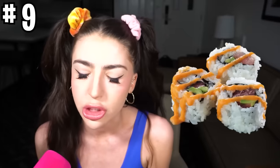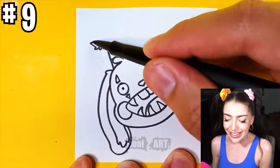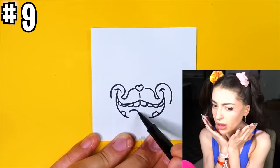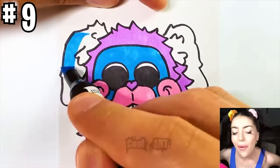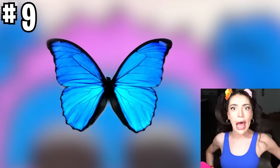I want a spicy tuna roll. Oh, look, we're drawing pictures now. We got one of Bunzo Bunny. One of Mommy Long Legs. PJ Pug Pillar. Stay away, PJ Pug. I know you're half dog and half caterpillar. And no, I will not give you a dog bone in the shape of a butterfly. Geez, some people are just so needy.